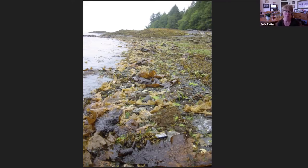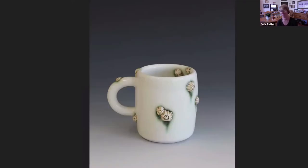Also in this environment, how I got around to putting barnacles on all my work was that all the rocks and stuff you can see underneath — those textures were covered with barnacles, which you see here on this mug. On a beach just a little bit south of town in Ketchikan, it was an old garbage dump. So there was iron machinery melted into the rocks, crusted with rust, with other things growing on it. But there was also all this glass and ceramic dishes, broken objects, and a lot of that kind of dinerware you might see on a cruise ship.